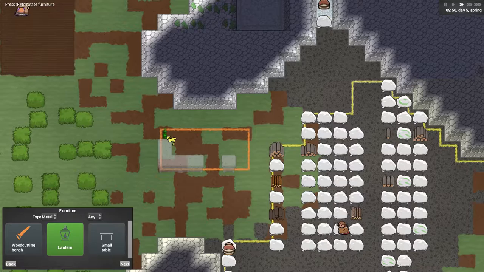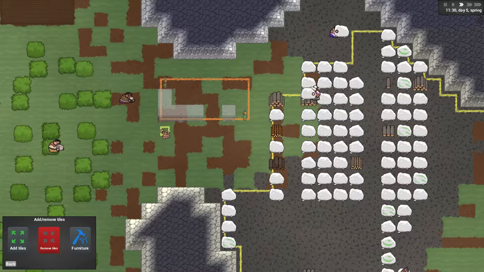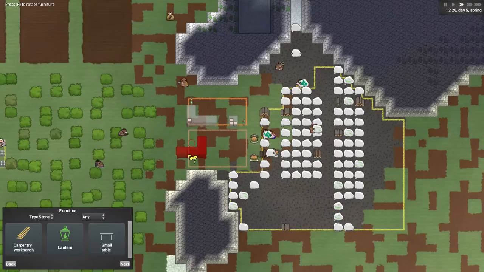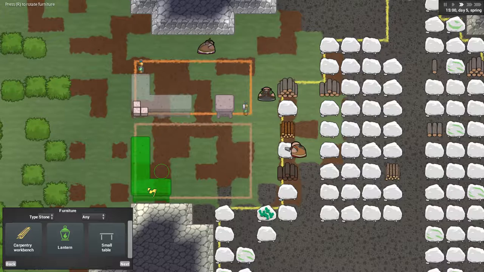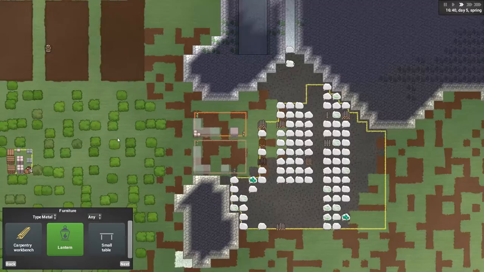All right. What else can we make? Carpentry workshop. Let's put a carpentry workshop right next to it. Don't think it has to be inside. Carpentry workbench. And how do you rotate it? Shoot. I forget how to rotate it. R to rotate. So, right there on the screen. Carpentry workbench. Small table. Lantern. Lantern. All right. And that'll get us some planks.